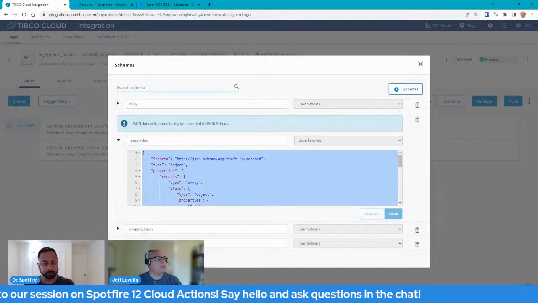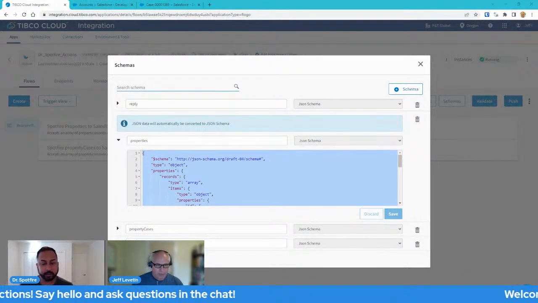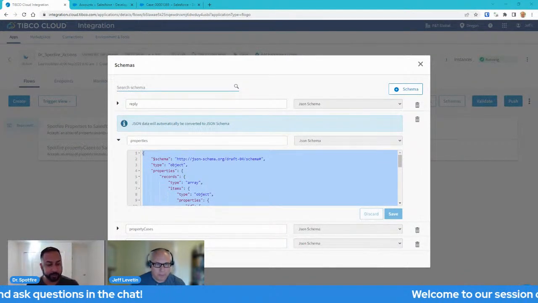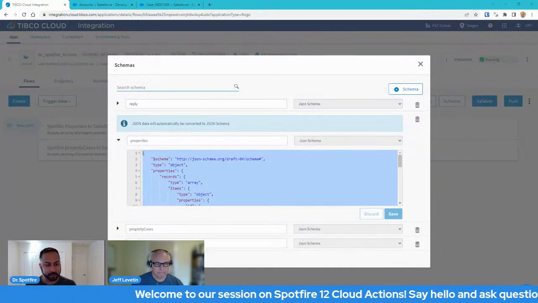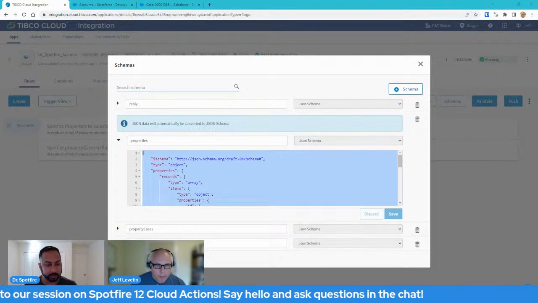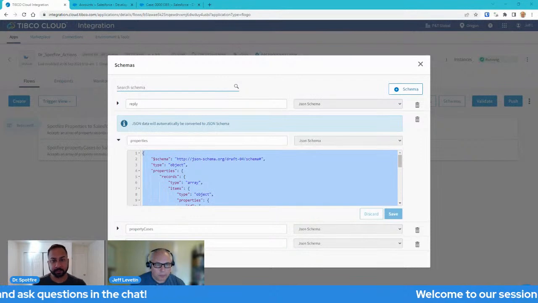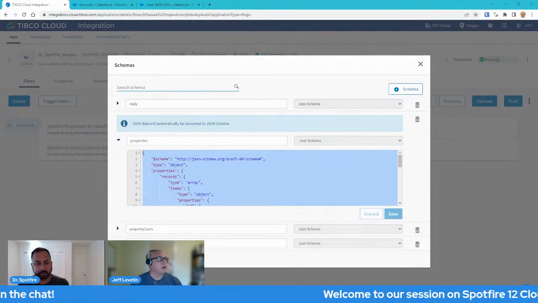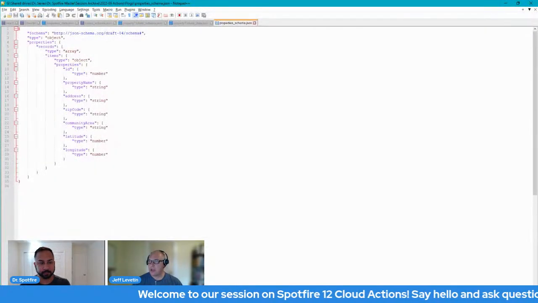So let me just open this up on my other screen. Yeah, one second. Writing JSON might be a little bit new for our Spotfire users, but it's really pretty simple to set up the JSON schema. So maybe you can show us how you set that up. Yeah, I'm going to open that up real fast. One second. I'm going to open the property schema, and then okay. So let me bring this over to the screen over my little notepad screen here.